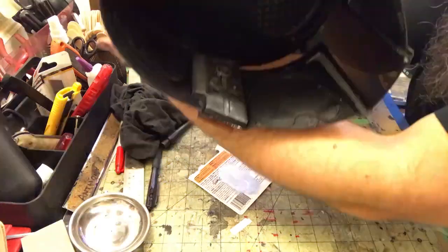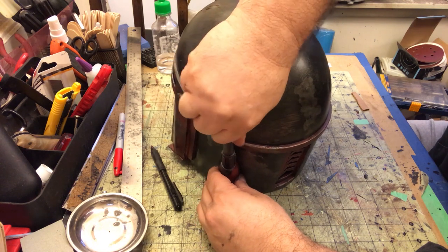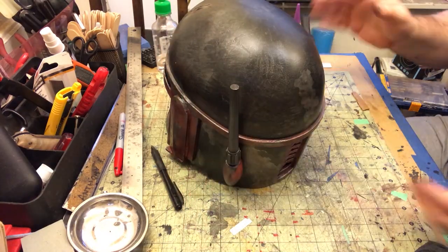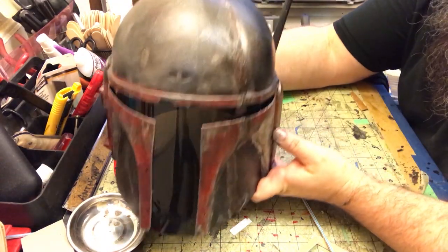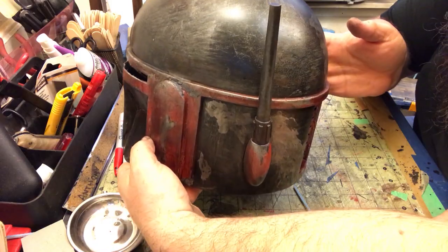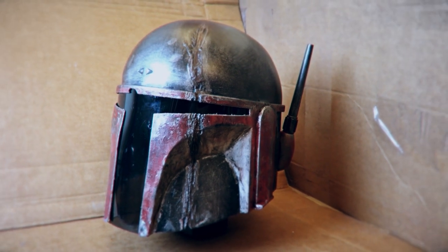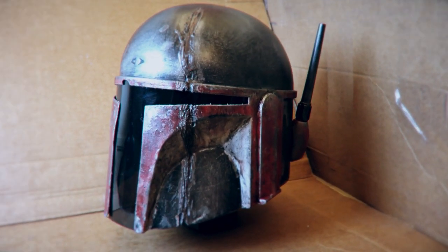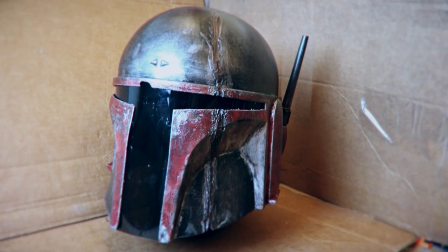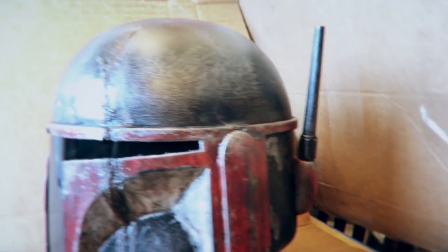So now the final piece — we're going to glue in this antenna. I just sanded those ends a little so that it would receive the glue a little better, and I'm just going to use super glue for that. Just one final look over before we call it done. That looks good, everything matches, and the interior is good. Here's the final helmet. Really liked that antenna — gives it an interesting, unique profile. Here are some closeups of the damage. Everything ties together; you wouldn't know that I did some patching on this. The helmet style lends itself to that.